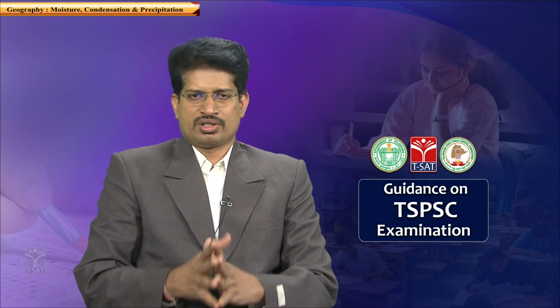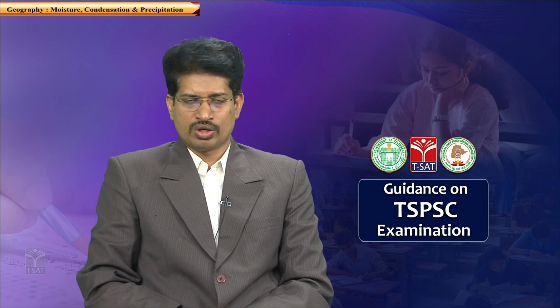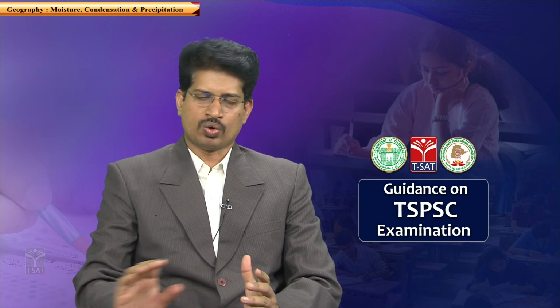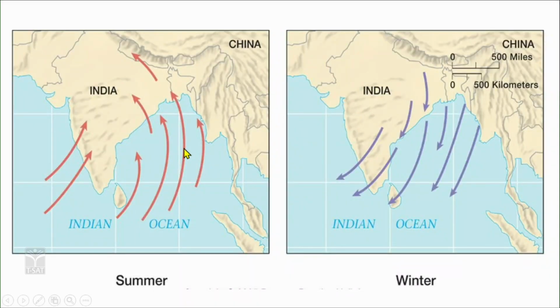When you are writing about monsoons, especially in the case of mains, you need to present these two diagrams in a rough sketch. One mentions the summer condition with the development of the southwest monsoon. The second is the development of the northeast monsoon during winter. Don't just draw a single map of southwest monsoons. Show the northeast monsoons flowing towards India, which are dry air but lead to precipitation in the Tamil Nadu regions because they pick up moisture from the Bay of Bengal.